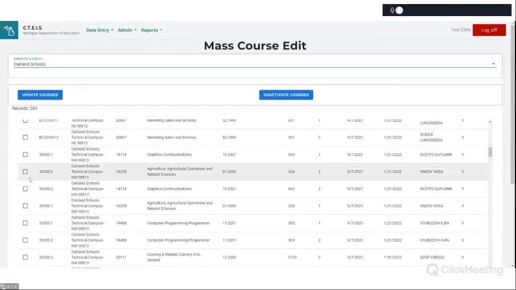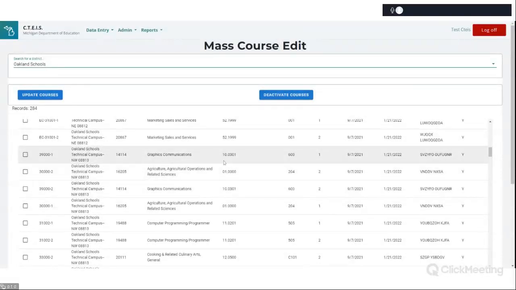You can select multiple courses and then click deactivate courses. A special note: deactivated courses no longer appear in the mass course edit grid, but do appear as inactive courses when reviewed in the managed courses screen. So please keep that in mind on page 27.